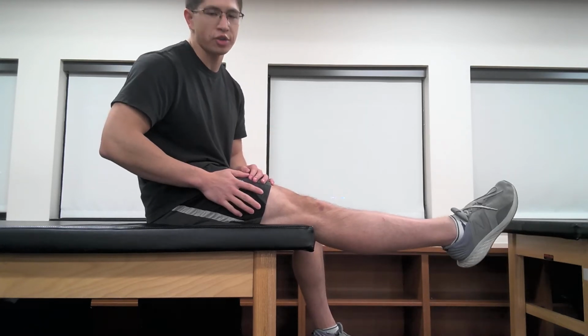Now, when determining the type of muscle contraction, again, same rules as before. On the way up, when the limb's moving up, we know that muscle is causing that, and in this case, the quadriceps are causing the motion. They're concentrically contracting, which means they're on and shortening, and the internal moment is greater than the external moment.